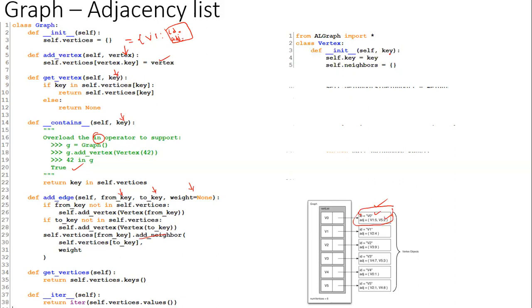Now we have some housekeeping functions. What are the housekeeping functions? First, we add a neighbor. This is the function we called earlier, add underscore neighbor. Add underscore neighbor takes the neighbor and also the weight. For this neighbors dictionary, whatever neighbor we pass acts as the key, and the weight that is given is taken as the value.